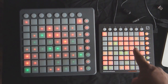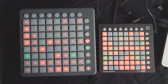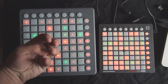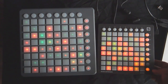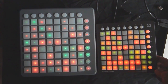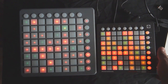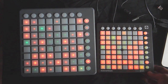This is the Launchpad Mini in high power mode. This is the Launchpad S in low power mode. And they're running the same patch. As you can see, the LEDs in the Launchpad S are definitely visible. There's not as much diffusion. Definitely on the Launchpad Mini, there's more diffusion across the LED, and I don't know if that's because of the construction or because they use different LEDs or different gel material they use for the buttons. But it's definitely, the light distribution is definitely better on the Launchpad Mini.